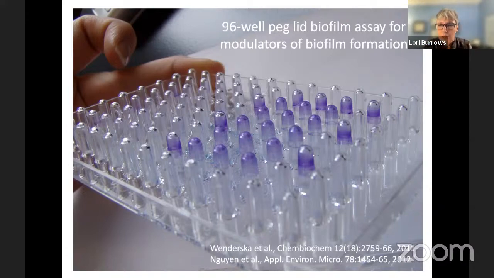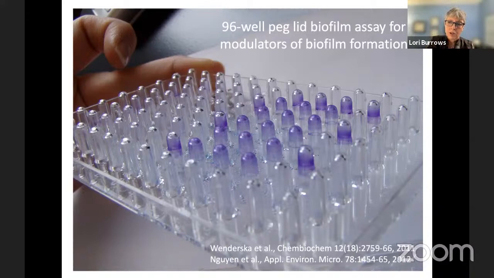When we do this assay, we also measure the growth in the dish itself, because sometimes if you don't get a biofilm on the peg, it's because the bacteria are dead, right? And dead bacteria don't make biofilms. So what we are usually asking is, did this compound just kill the bacteria? If the answer is yes, well, that's why we don't have a biofilm. But we're looking specifically for compounds that don't kill the bacteria, but change the amount of biofilm that we see. So we're more interested in compounds that can modulate the amount of biofilm rather than just kill the bacteria.